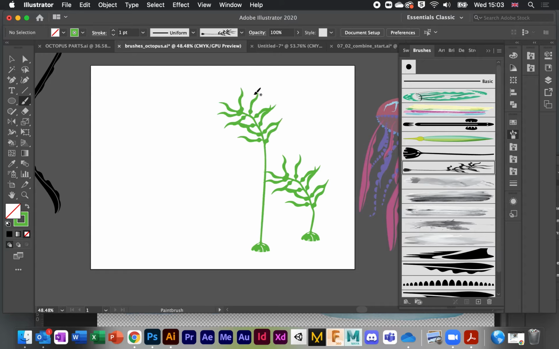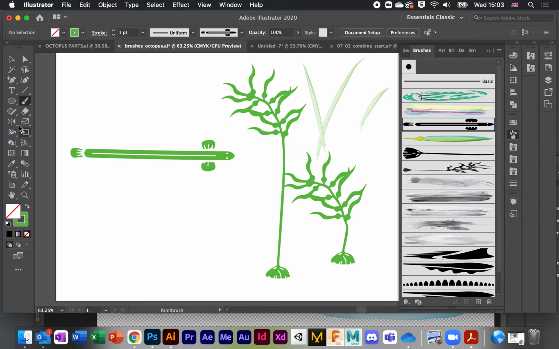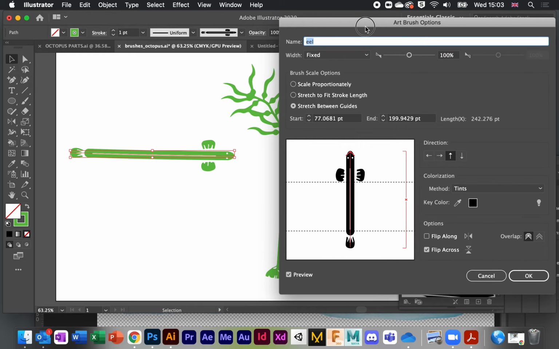Okay, so I've got a kelp leaf here and some other bits and bobs going on, and this eel. And the eel is a particularly good example of stretching and squashing. So with that selected, I'm just going to look at the brush options for the eel.